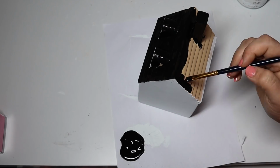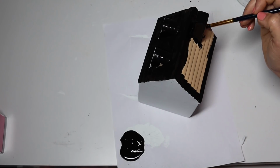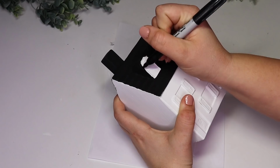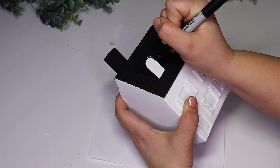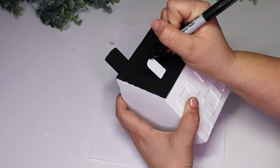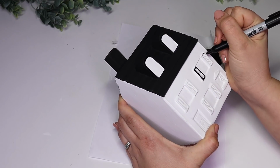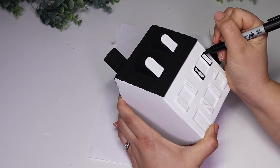Let me know in the comments if you love finding a good bargain from Hobby Lobby. I feel like it is a really great place if you are trying to decorate a space on a budget. They do have pieces that you can take right home and hang up that already look really pretty, but like I said, most of the items I was seeing, besides all of the different pictures that were in frames, were mostly broken pieces or really tropical summer pieces. So I think that's why a lot of it was just marked down, because it wasn't super popular all winter. I don't know if it's just leftover, maybe they didn't get to sell a lot from COVID last year, but they have some really good options.